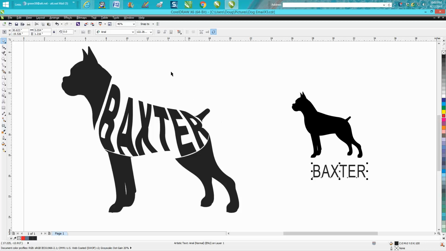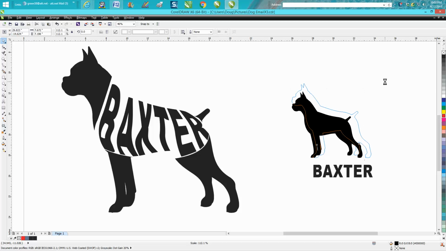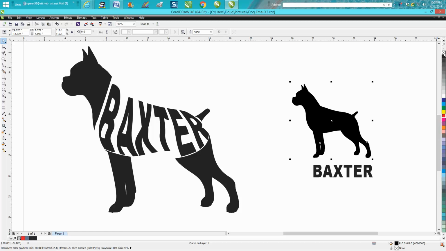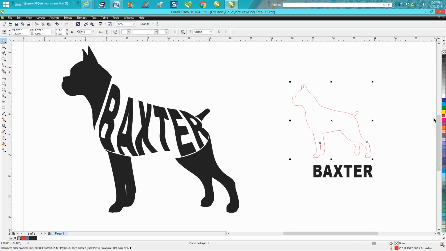First of all, you want to go with a beefier text, so let's go to Arial Black, which is a good size thick font, and then just click on your item and left click no fill, right click hairline. Take your freehand tool and just draw a shape around the dog, make it intersect, then select them both and go up to simplify or intersect, I'm sorry. And then it's going to give you that shape.